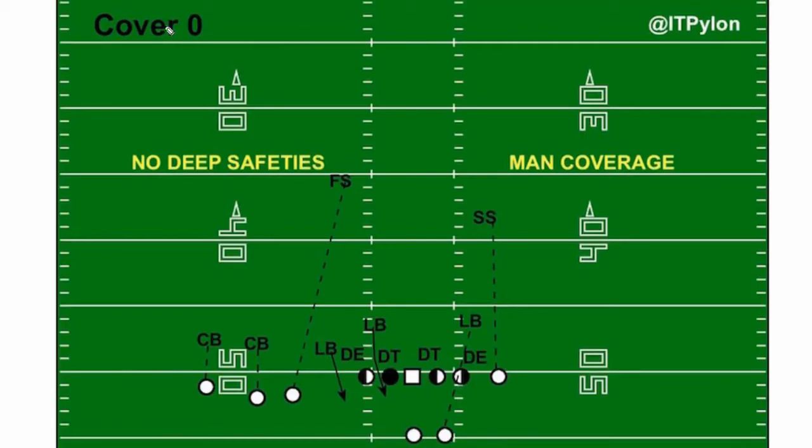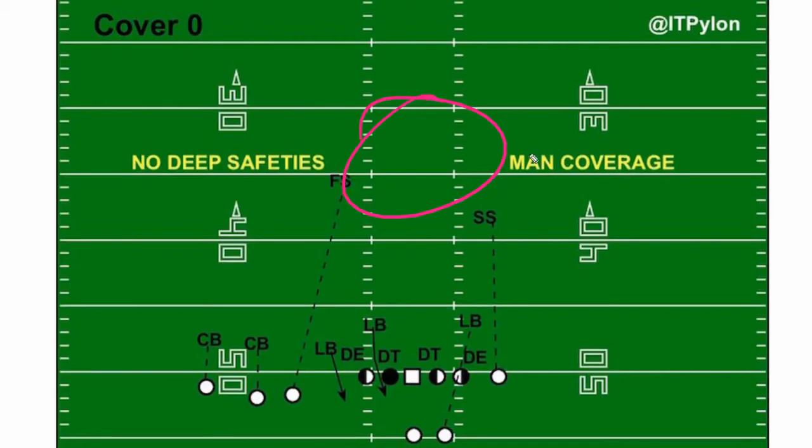But really, cover 0 is just what it says, nobody in the middle of the field. These guys are coming down. It's not a great drawing. These free safeties usually come down right around 8 yards, creeping down. They have to cover all these little flats, hots, bubbles, anything underneath here. So it really puts the DBs in a bind. You're basically gambling. They're saying they're going to bring more guys than you have blocking, and they're going to get home before you can make a big play down the field.